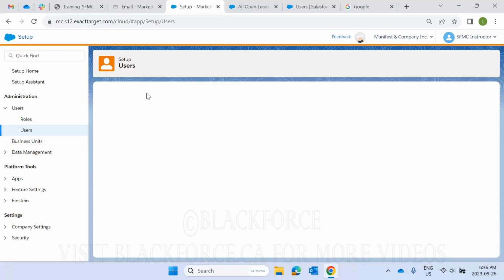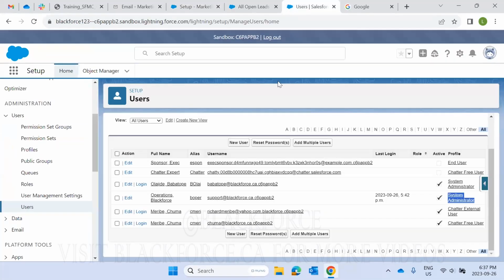For that to happen, and this is best practice, you need to have a dedicated user created inside of Marketing Cloud, and you need to give that user the administrator right in Marketing Cloud, and you need to do the same thing in the CRM.